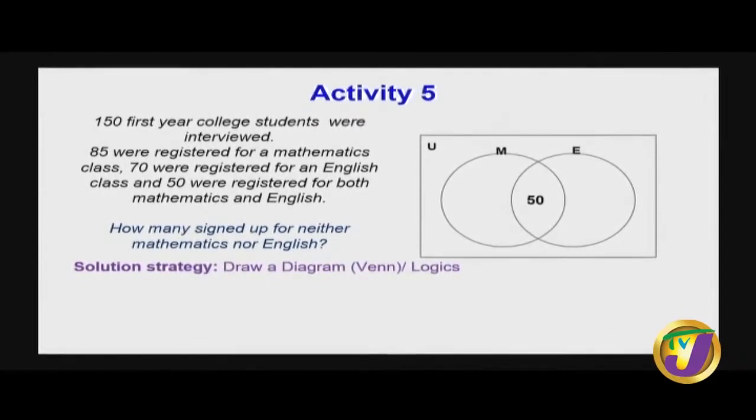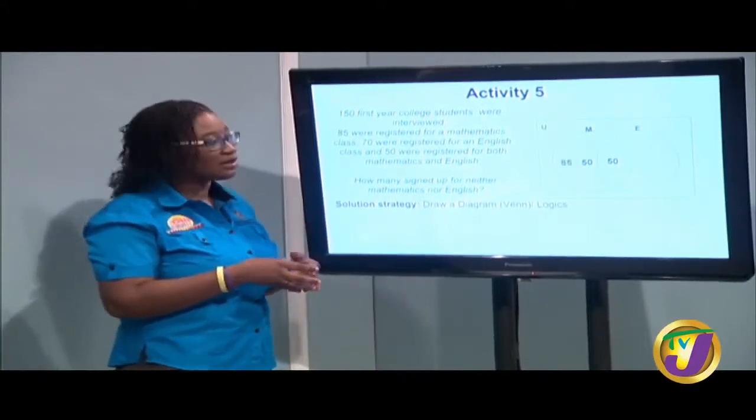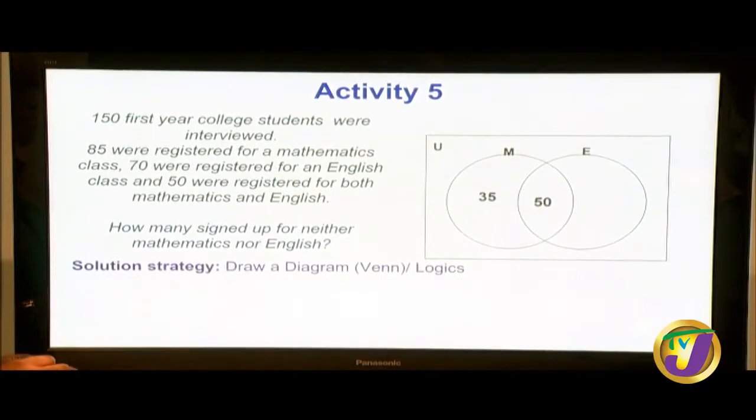All right. So 85 students were registered for mathematics, suggesting to me that 50 of those students, we account for them already. Yes, because they would be the ones that do both math and English. So therefore, to find out those who belong to mathematics only, I would need to take those 50 students out of the 85 students who registered for math in total. Okay, we don't want to double count. There you go. Right. So let's see how many registered for math only.